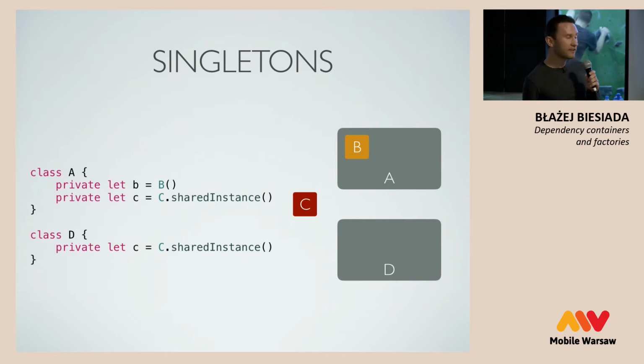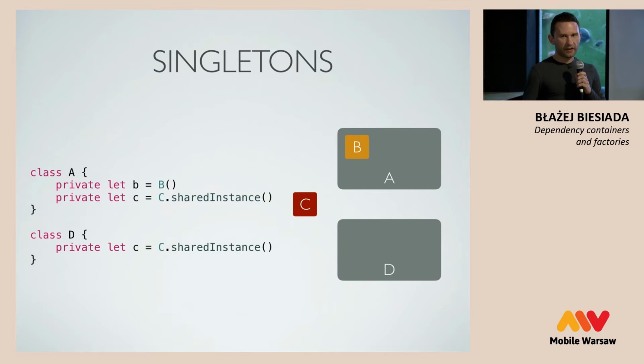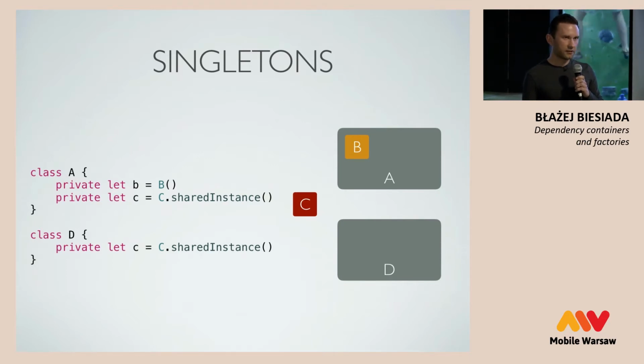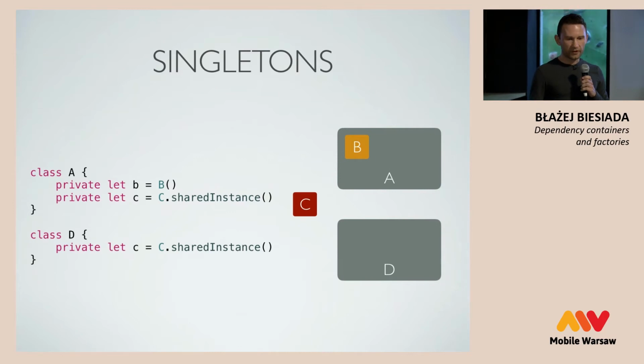You just create a static method through which you can access a shared instance of a class. So that will work, but obviously it has its shortcomings. There have been plenty of presentations and talks on singletons, why they are bad. They have their place in software development, granted. However, most of the time, these are probably things to be avoided, so I'm not going to go any deeper into singletons, why not to use them.